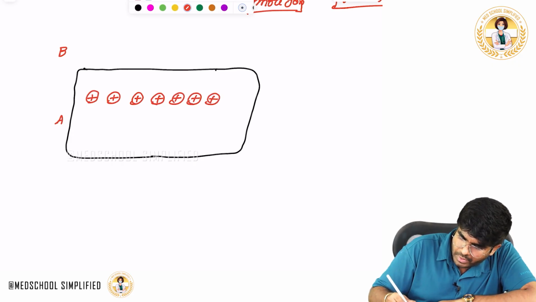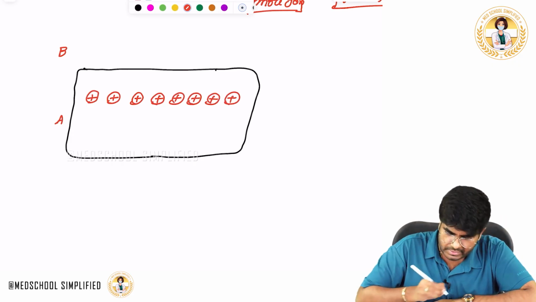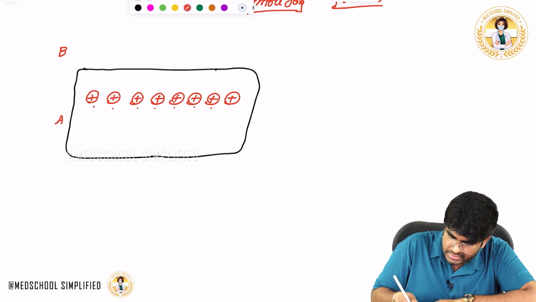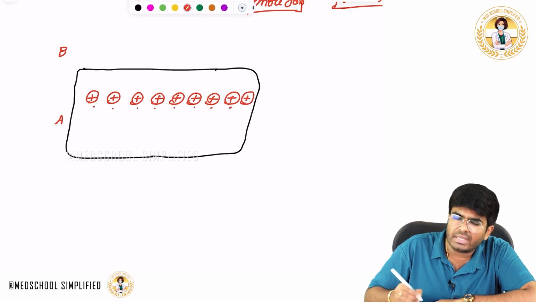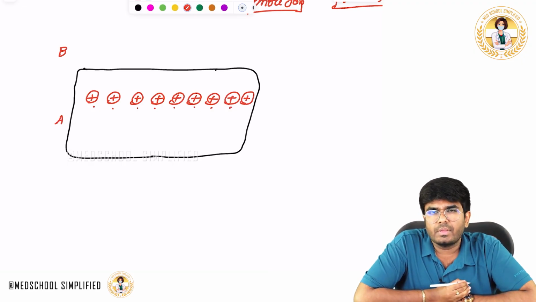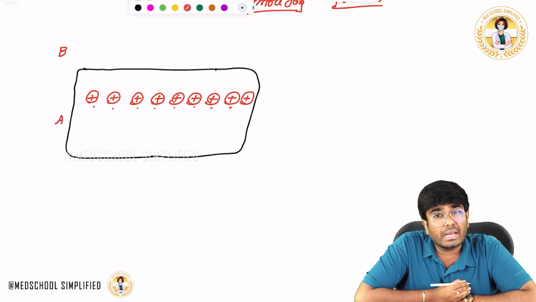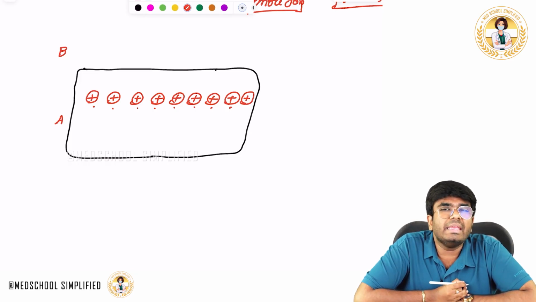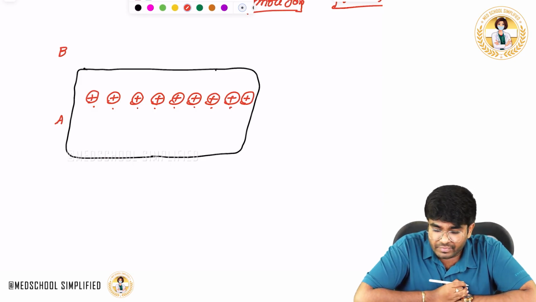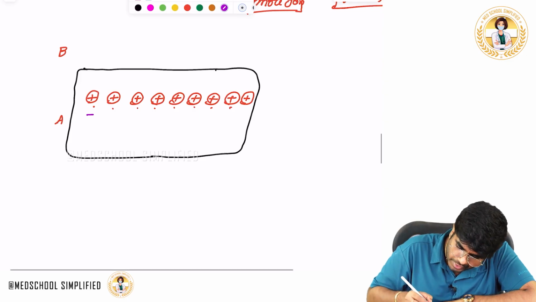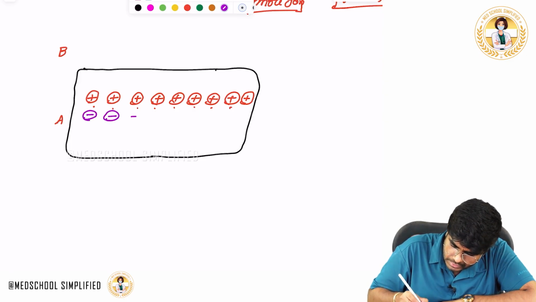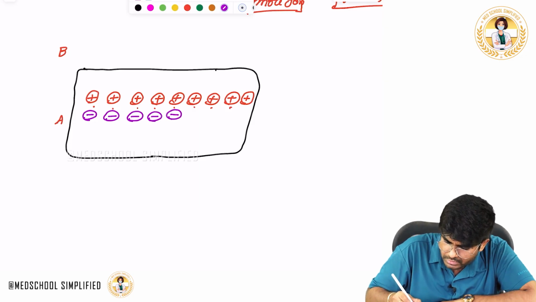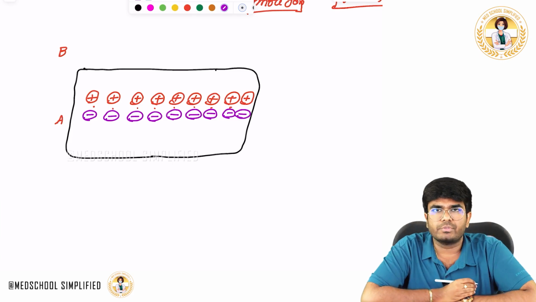See, now I am showing you here. For example, 1, 2, 3, 4, 5, 6, 7, 8. For example, let's say 9. 9 positive charges are there. Both the compartments are electroneutral, which means the number of positive ions and the number of negative ions should be equal. If there are 9 positive charges in the compartment number A, how many negative charges should be there in the compartment number A? There should be equal number of negative charges. So equal amount of negative charges are present here.